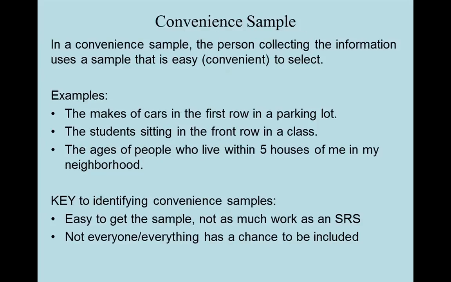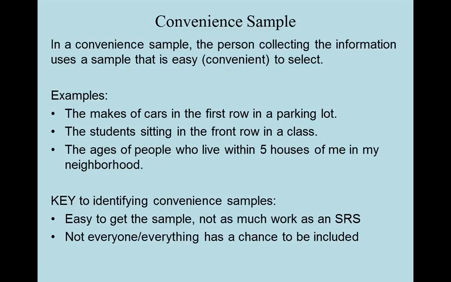Finally is the convenience sample. In a convenience sample, the person collecting the information uses a sample that is easy or convenient to select. Examples: the makes of cars in the first row in the parking lot, less walking around. The students sitting in the front row in a class. Easy to speak to these students for the teacher.